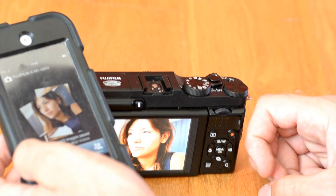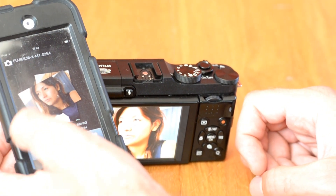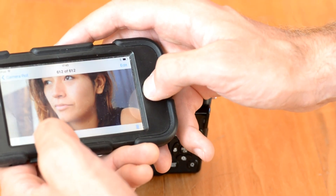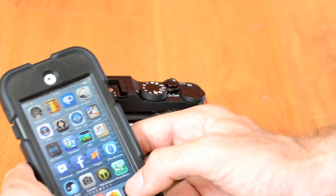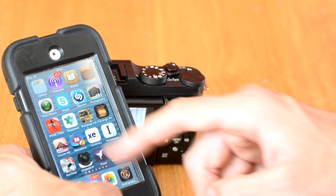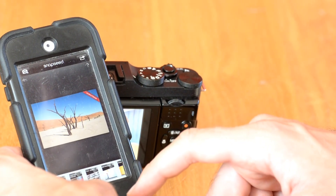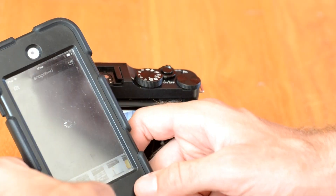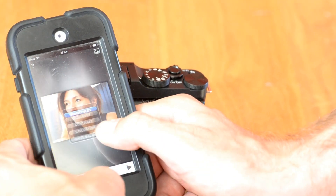When you get the process sorted out it's very intuitive as well. The photos go to your camera roll where you can select them, view them, and zoom in to check sharpness. But really what we want to do is actually edit them a bit on the fly, instead of going into Photoshop on a computer. You can just use a program like Snapseed, which I really recommend. What that allows you to do is give a quick polish to the photograph, so you can send off a fairly good photograph to news outlets, social media, things like that — for professional work as well.